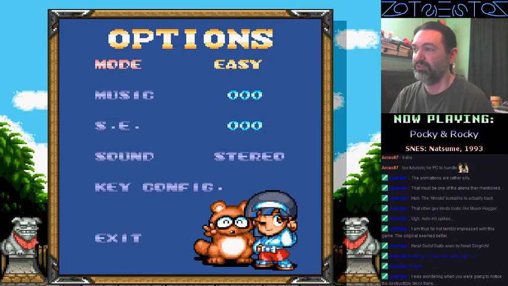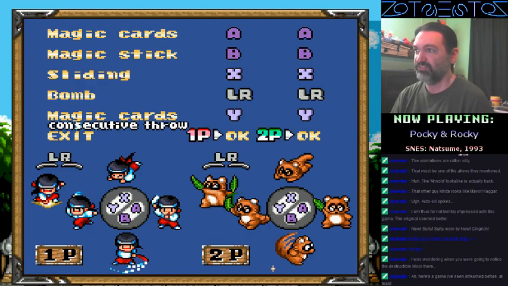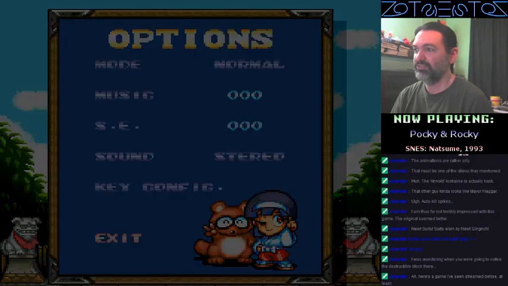Mode. I'll leave it on normal, I guess. E-config. Magic cards, magic stick sliding. That's new. Interesting. Bombs. Ah, basically automatic turbo fire. Convenient. I don't think I need to change that at all.